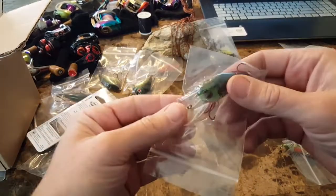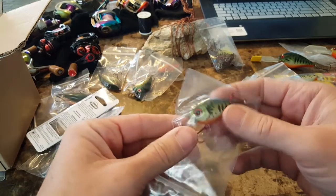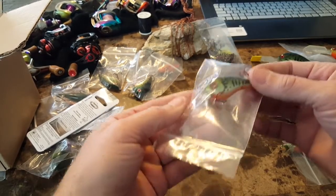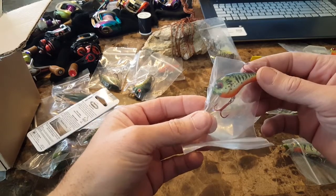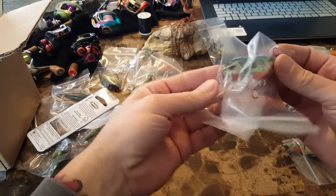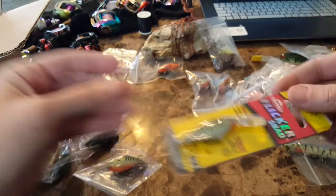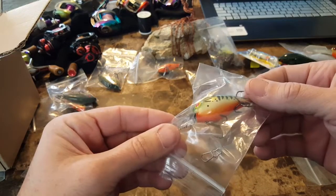These are going to make for an awesome fishing season this early spring especially. That tends to be when bass just start feeding up to spawn, and a lot of times there's not an abundance of food. So they are somewhat cannibalistic — they'll eat their own species. That's where this baby bass color comes in and works really well. A lot of these are Bagley baits. Here's another one of the bobbers — there's a little Flicker Shad that should work good.